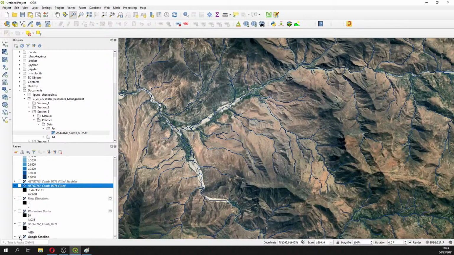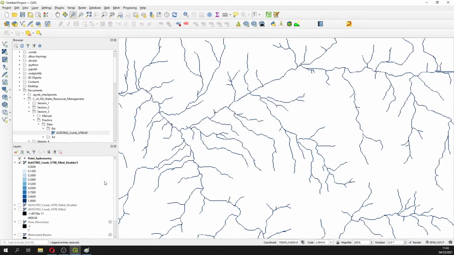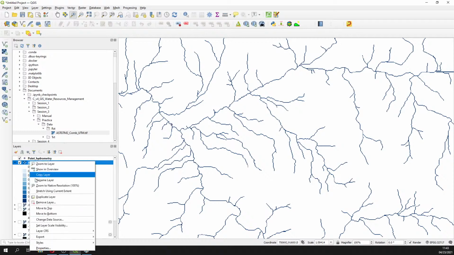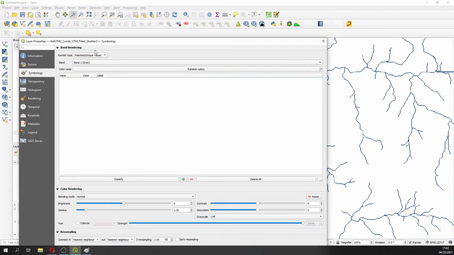Okay, I will do it again. This is the Strahler 5, so we go here to single band. We can go to unique values, it will be better, and then we classify, and then we have just 2 values because it is 0 when the Strahler was lower than 5, and 1 when it is higher than 5.